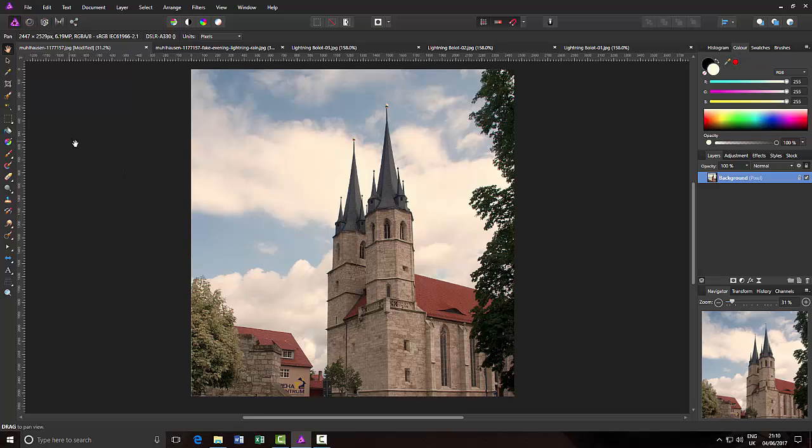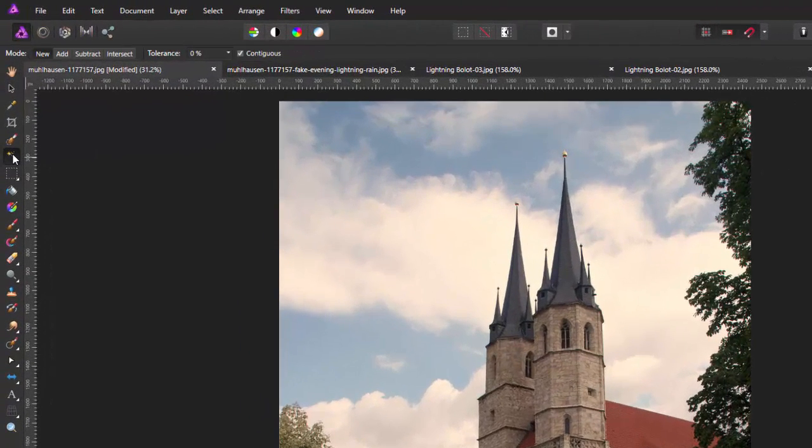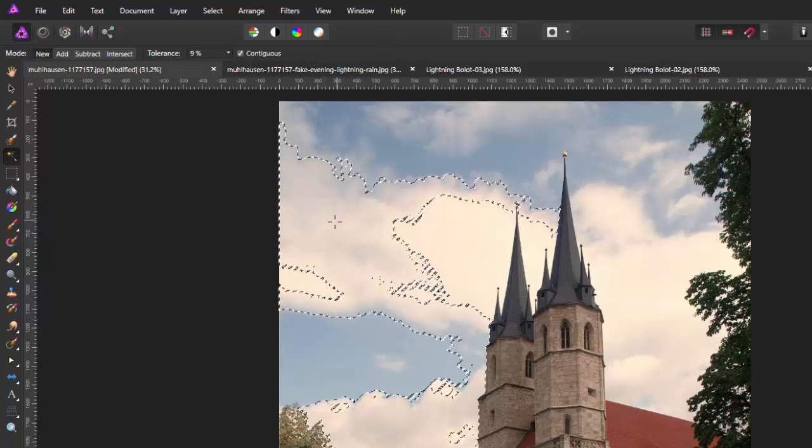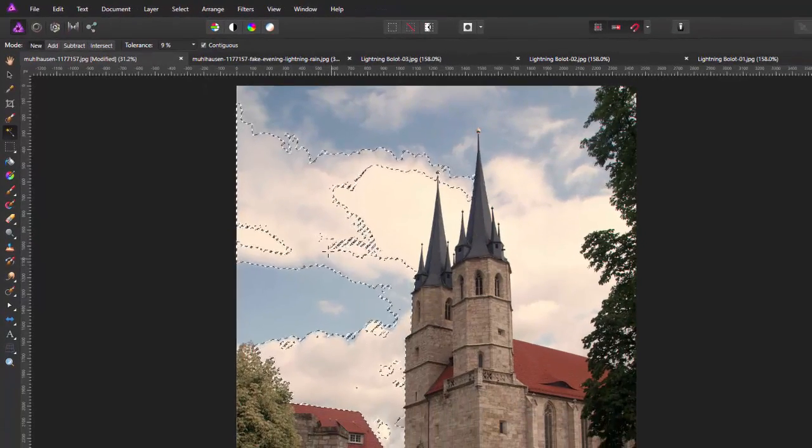So first thing I want to do is use the flood select tool, which you can select by pressing W on the keyboard. We have a setting on new at the moment. Contiguous has been ticked, and I'm going to set the tolerance around the 10% mark. 9% will do, and then I'll just click into the sky area and it will make a fairly decent selection already.